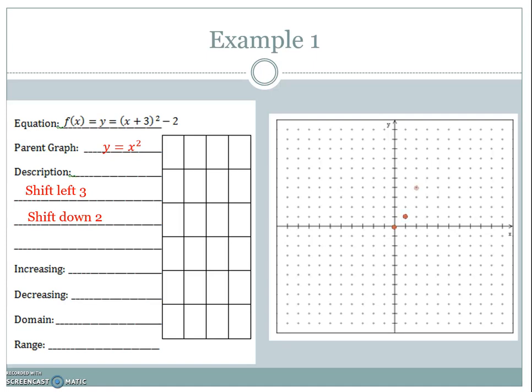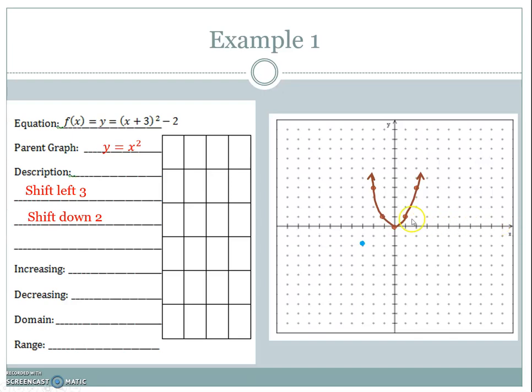So if I were to graph the parent function, which is this guy here, we're going to take that and use reasoning first, and then I'm going to show you how to do it with the table of values. So what you'll want to start with on all of these, except for the reciprocal function, is the point 0, 0. The reason we want to do that is because the only thing that affects 0, 0 is going to be the h and the k. A is not going to affect anything at all. So I'm going to take that point and shift it to the left 3, and then move it down 2. And that's going to be my very first point for my offspring.